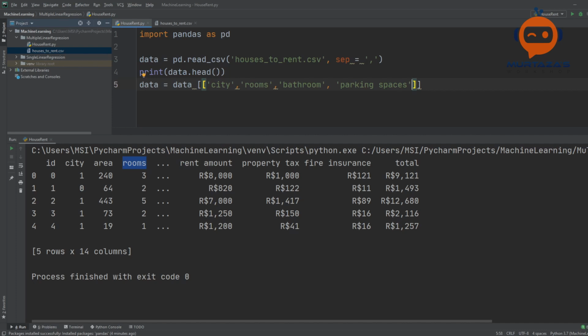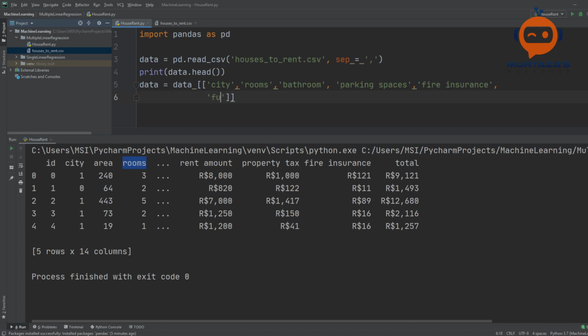So here I have randomly selected some columns. You can choose your own as well. So here is fire insurance, and it's getting big, so let's go down, and then we will write here, let's say furniture. What I've done is I have mixed up the type of data we have.